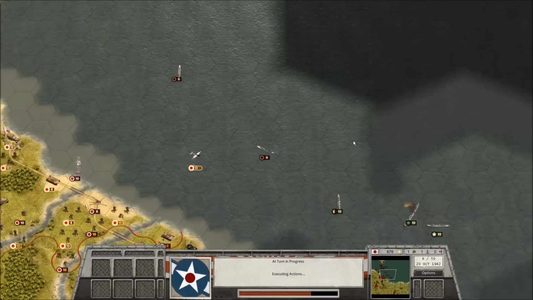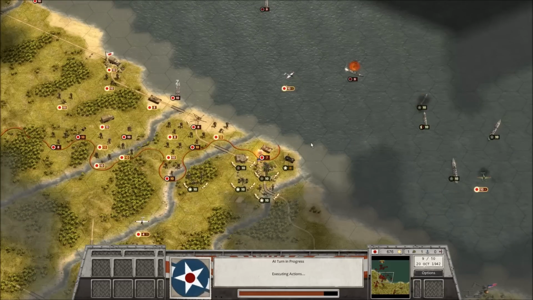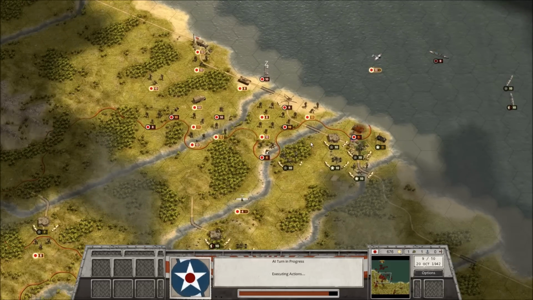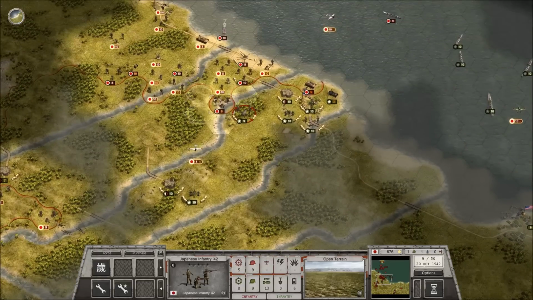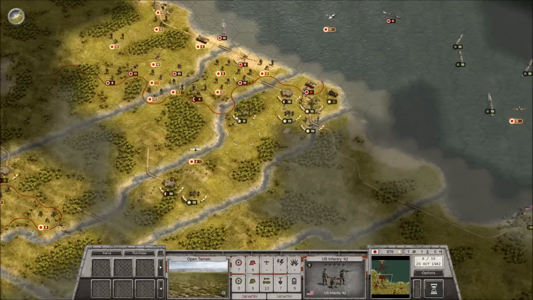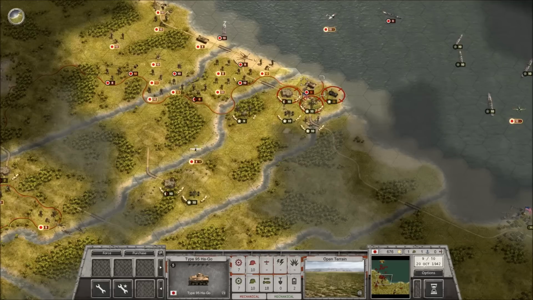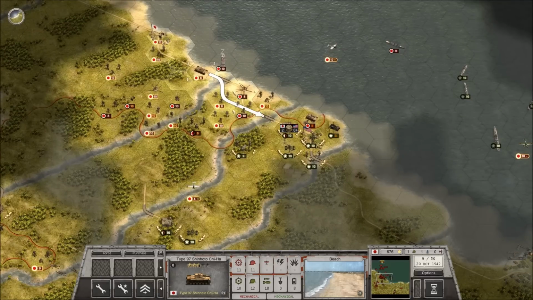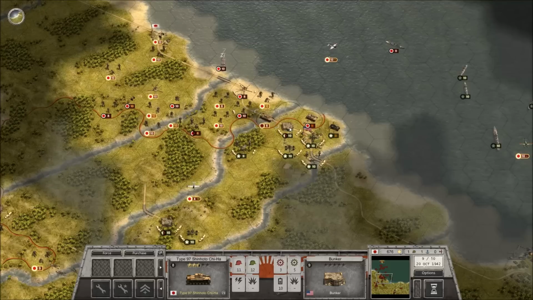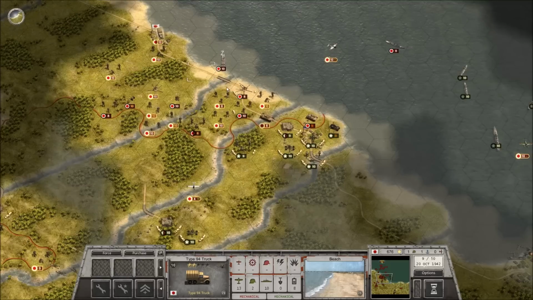Oh, it looks like we caught their fleet's attention. Right, okay. Let's get you back. We're not ready to hit that yet. Really? I mean, I guess, yeah, you're not in the best of shape. Artillery is still way too far out of range. Alright, let's get our big guns up, and then we can get our artillery moving.